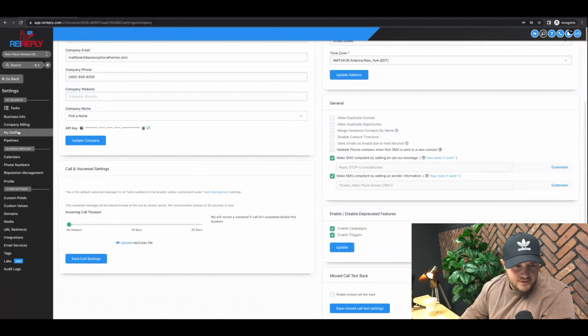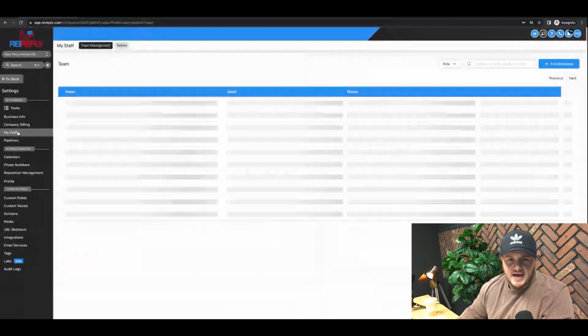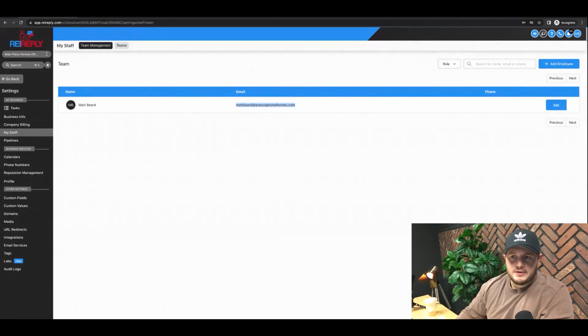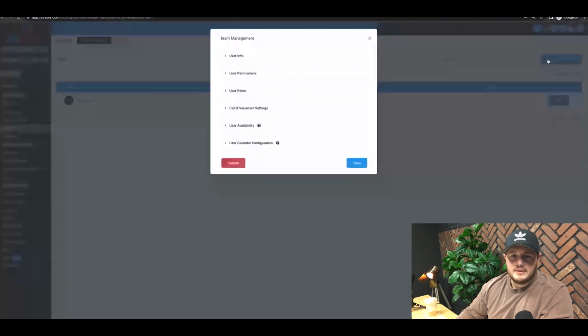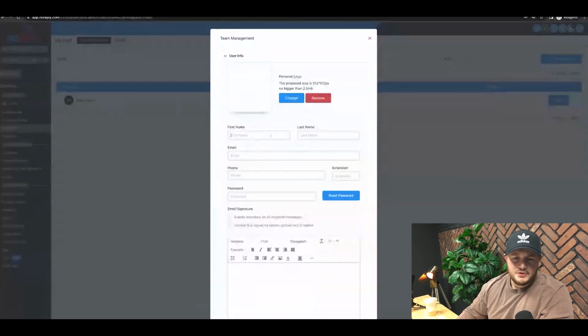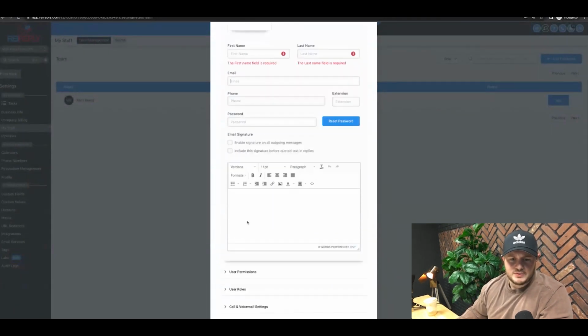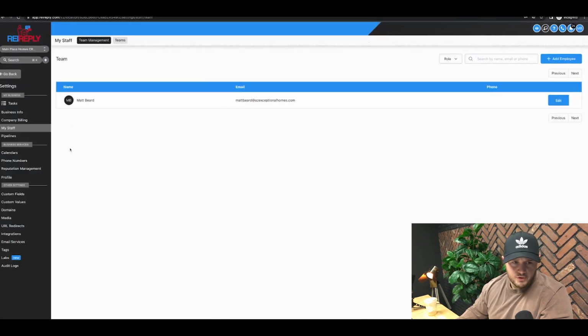Your next piece that is really, really big is your staff, okay? So you'll see here on this account, I just have one. If you are running your marketing, you're running your business all by yourself, I recommend within REI Reply, create three more users, create three more email addresses, however you want to set that up, and put it in here. You can just simply click add employee. It's free. You can do as many as you want. You can do like Matt, last name Test, and whatever your email address is, put your password in. I would recommend creating a few more users in here. If you have virtual assistants, this is where they would go as well.